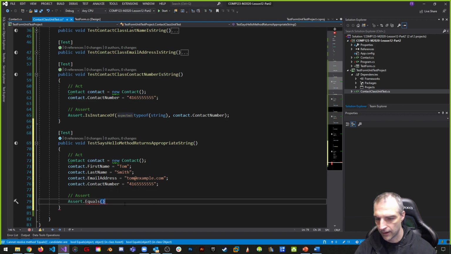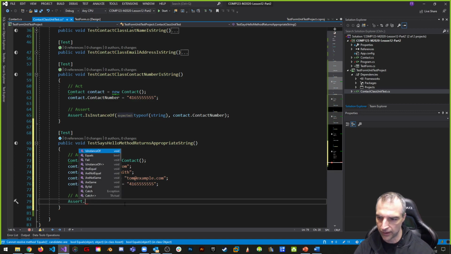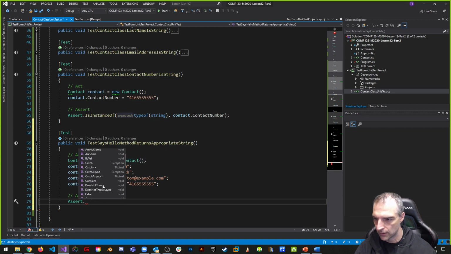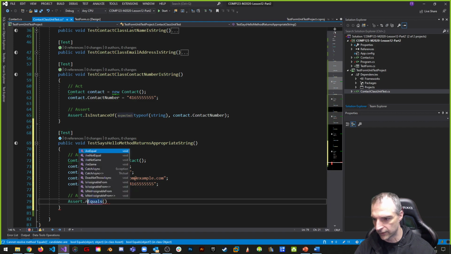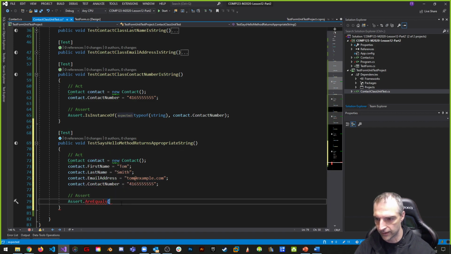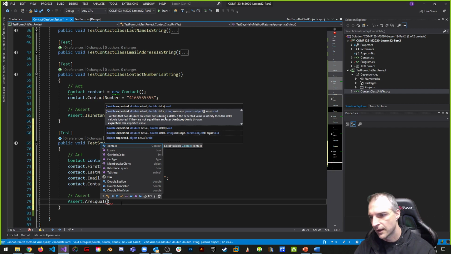There are different ways: equals, not equal, are the same, as an example. Is positive, multiple, negative, these are all the different kinds of tests you can run. Is not empty, is instance of. I want to say equals. And it says use assert are equal. Do not use assert are equal. It tells you what to do. It's a deprecated method. And I want to use from one type to the other type.